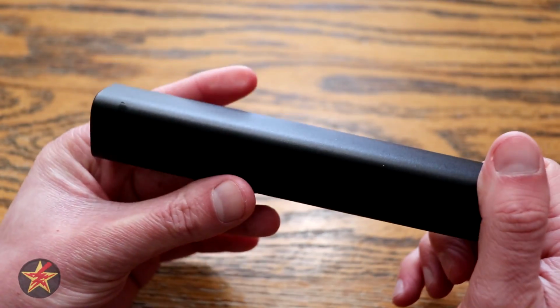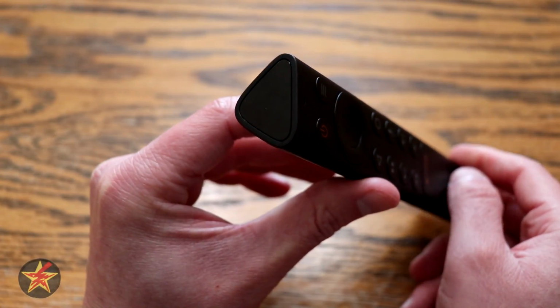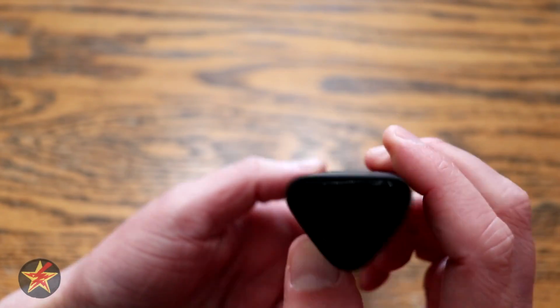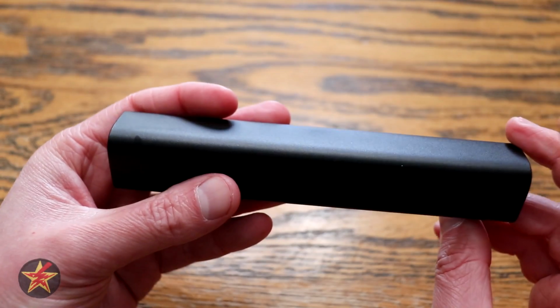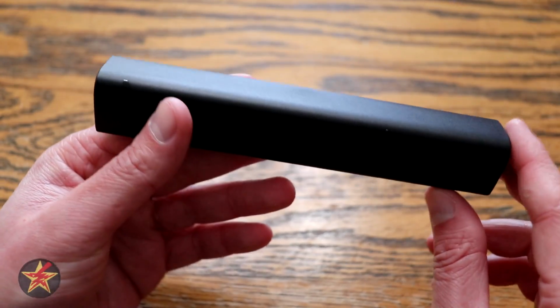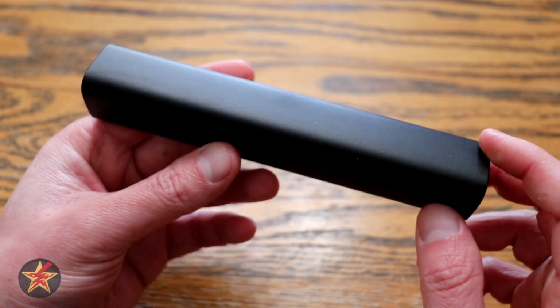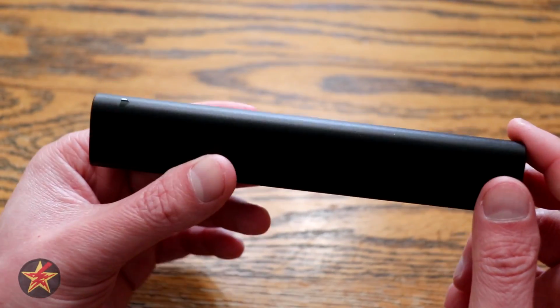It is a matte flat finish all the way around. You've got your IR blaster up front there and matching in the back there, but it doesn't actually use that as the IR blaster. Included are 2 AAA batteries, and I will say that this is one of the things that annoys me a little bit with the Toblerone shape, or at least with this particular remote in general. It is a pain to open this up.